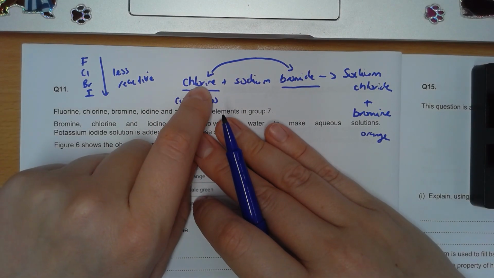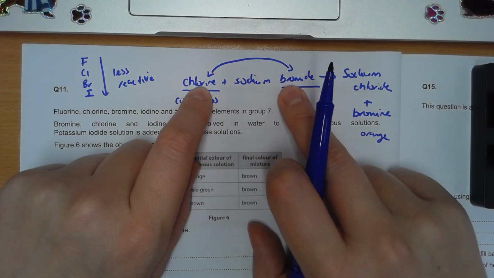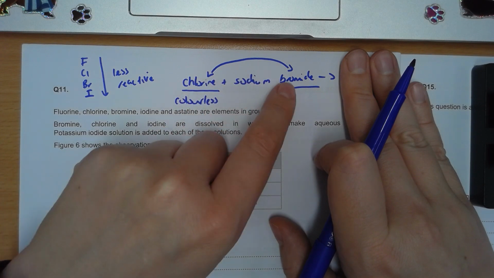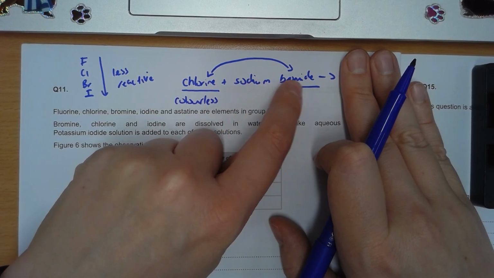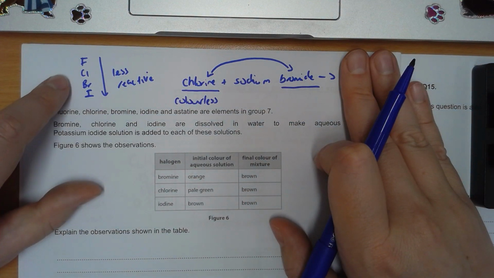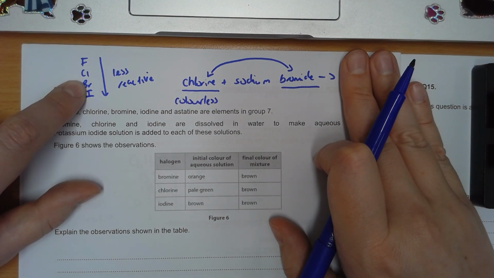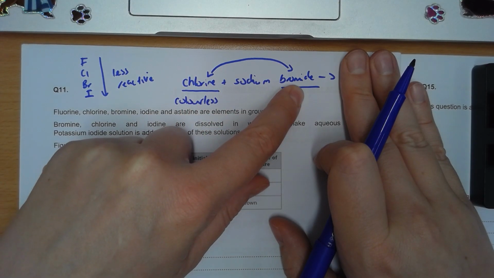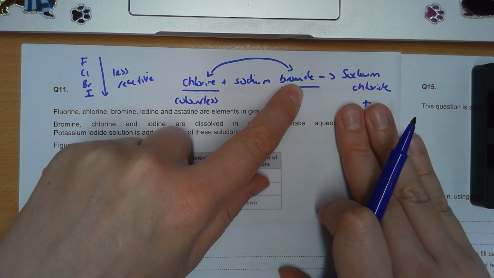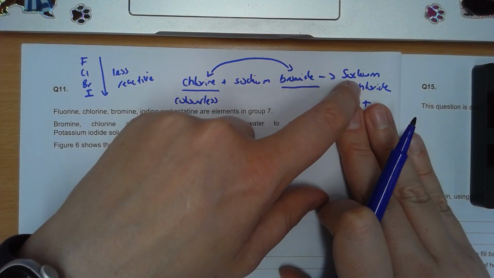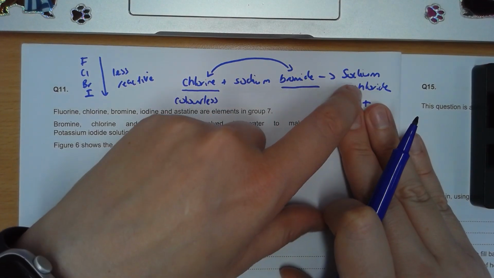I've written out a displacement reaction here. So I've got chlorine by itself reacting with sodium bromide. And in these displacement reactions, if the halogen that's by itself, which is chlorine, is more reactive than the halogen bonded to the metal, which is bromine, then they will swap places. Because chlorine is above bromine, chlorine is more reactive than bromine. So chlorine pushes bromine out of the way and takes bromine's spot next to sodium. And when chlorine is bonded to sodium, instead of calling it chlorine, it now becomes chloride.